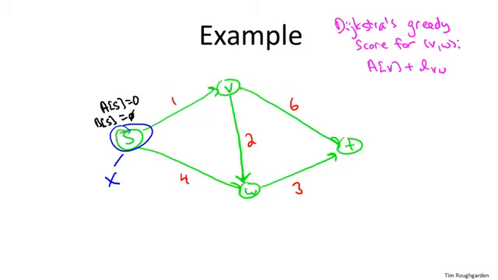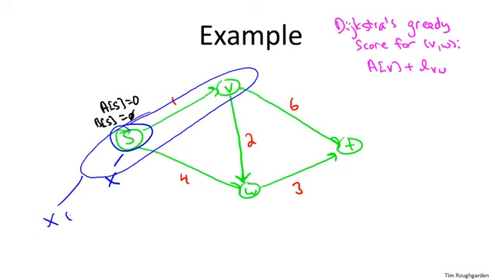And the algorithm then suggests that we should add V to our set X. So we suck in V, and our new X consists of S and V. It also tells us how to compute the shortest path distance and the shortest path from S to V. Namely, in the A array, we just write down the Dijkstra's greedy score for this particular edge, and that was 0 plus 1, or 1. It also tells us how to compute the shortest path for V. Namely, we just inherit the shortest path to the tail of the arc, which in this case is the empty path from S to itself, and then we append the arc we used to get here, the arc SV. So now we go to the next iteration of the while loop.